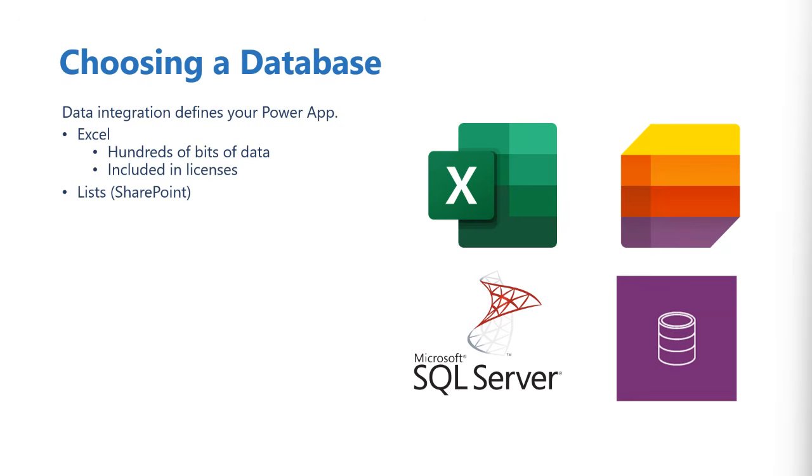The next type of database would be lists. Now, it's called lists now, but essentially it's a SharePoint list. It's storing data in SharePoint. Now, this is fantastic for when you've got maybe hundreds of thousands of bits of data. So I would probably say, if you're talking tens of thousands, maybe up to hundreds of thousands, but realistically tens of thousands is its sweet spot, then SharePoint lists is perfectly capable of doing this. Again, it's included in your business, your enterprise licenses, so you're not going to have to pay for anything additional.